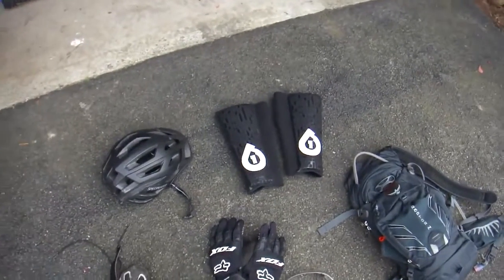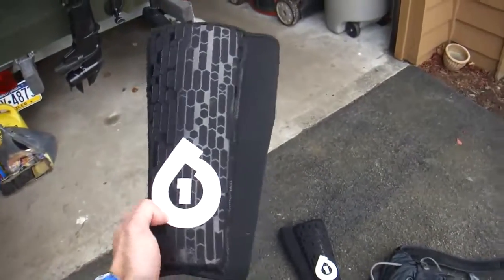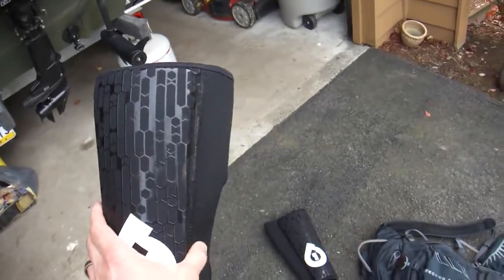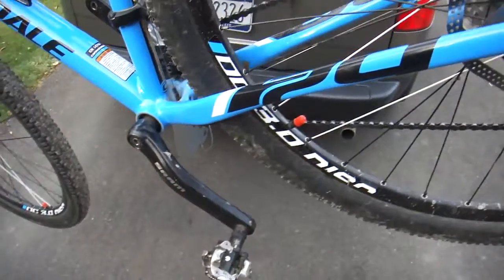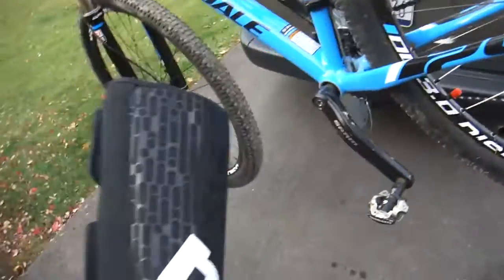The next thing I bought, I did some research online, and a lot of people say that when you go to clipless pedals, you don't need shin guards. But I got a pair of cheap ones. Shin guards were made really for the regular style pedals, so when your feet slip off, you don't hit your shins. Otherwise, your shins would hit the pedal and scrape all up. So that's why a lot of the guys wear shin guards.